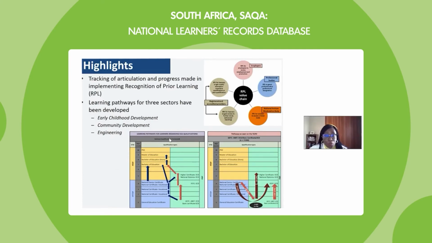An example of some of the findings that we have is seen in this little image here. On the left-hand side, we've got the learning pathways as the experts in that sector, for early childhood development, have outlined. If learners were to navigate the NQF, it should look like this. However, when we look at the information on the NLRD, what we find is a different kind of pattern coming through. We've shared some of these findings at various workshops and engaged with the key stakeholders and key players in these spaces, and we know that there are opportunities to take this forward.